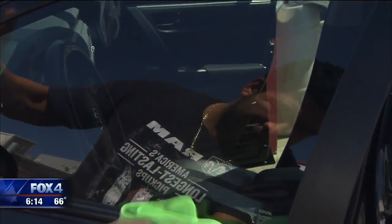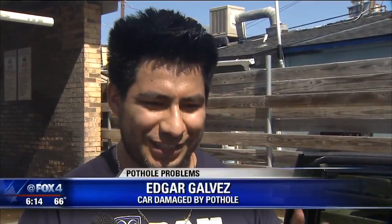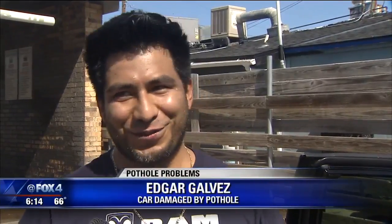Those streets down here, it's just really bad. Edgar Galvez knows firsthand just how much damage a pothole can cause. He's driven through several in his South Oak Cliff neighborhood recently, damaging his suspension rods. The water stays there and then when you dry, you'll feel the pumping on the side. He has his daughter and his wife, who is pregnant, and tries to go slow.